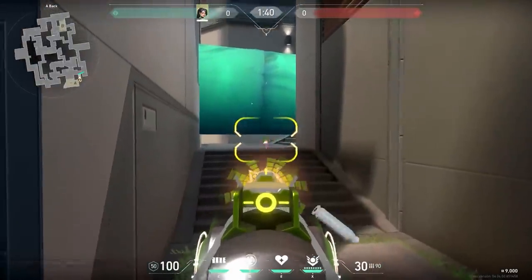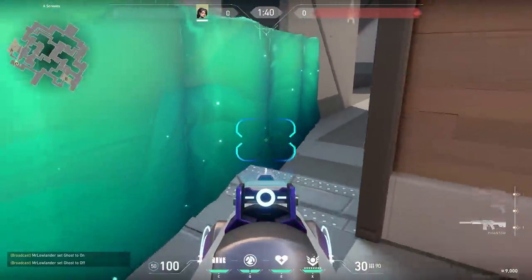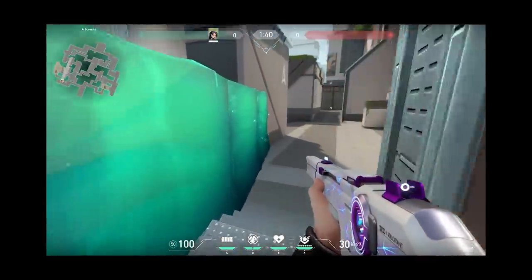If the enemies are pushing through, you will be able to see their legs. It's a very sneaky way to get the enemies. They will have no clue where the shots are coming from. Unless they have also seen this video, but I doubt that.